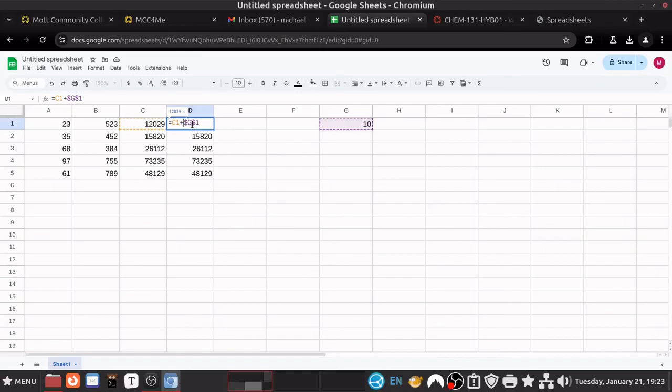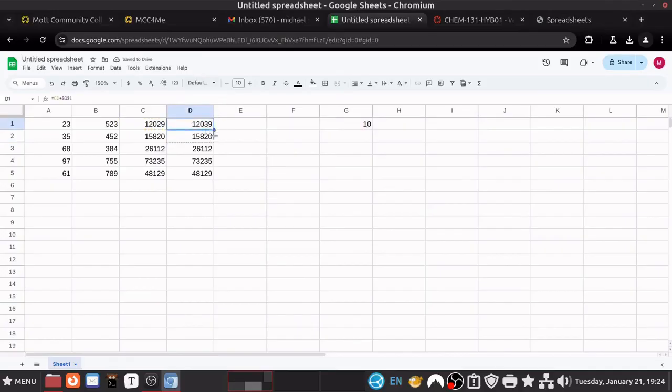A dollar sign in front of G will make sure that it always is referencing the G column. A dollar sign in front of 1 means that it will always reference the 1 row. It will never change those values. Putting dollar signs in front of both means that you will always be referencing the exact same cell. In this case, G1.